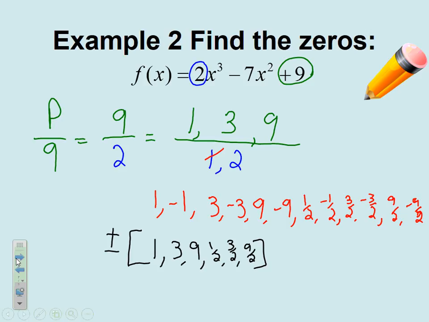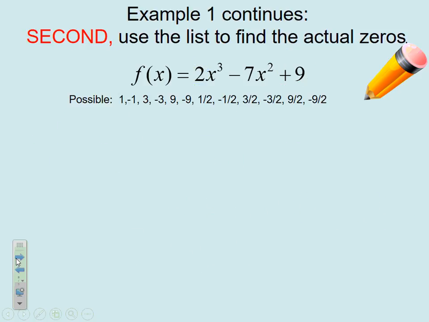Once we get our list of all of our possible zeros, now we have to simplify it so that we can factor it. So we're going through that guessing game, you guys. Any of these that are possible could work. We're just going to try to find one that does. So if we go through these lists, and I've tried a few, now I've found one that works. I tried 1, it didn't work. Negative 1 does work, so I'm going to plug that in.